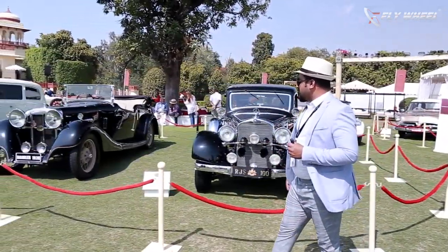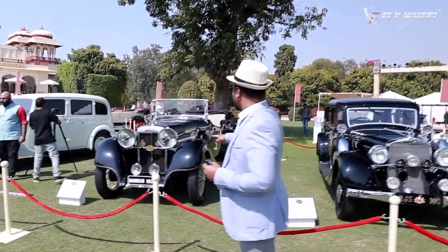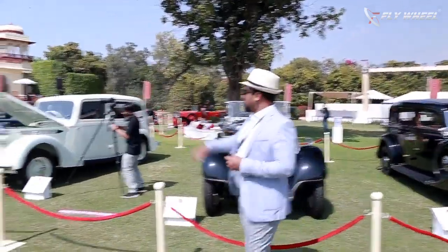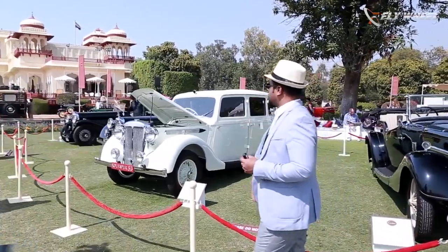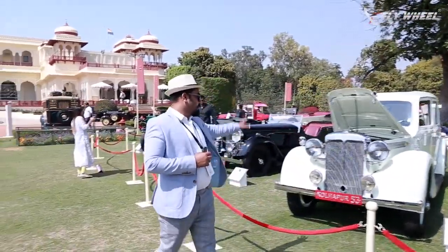Mercedes Pullman 290, it's a 1936, owned by one of the Maharajas. Here's another Daimler which is a Double Six — again, a huge car. You can see that pristine black color. Another Daimler has been photographed by one of our media friends. The hood is off and down. It's a 1937 and the 24EL is this model — a Daimler again.